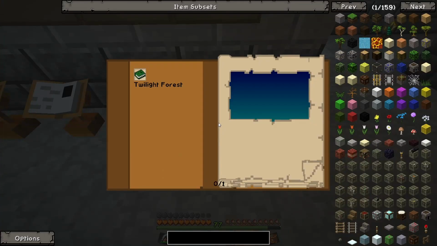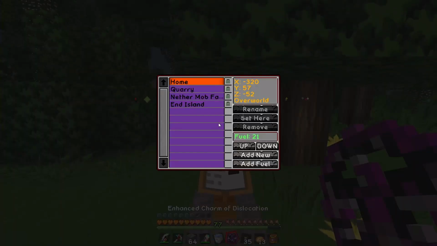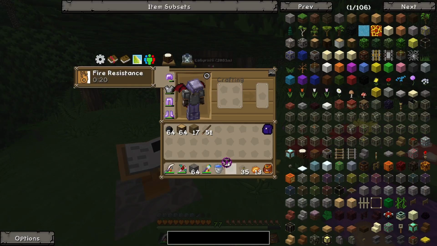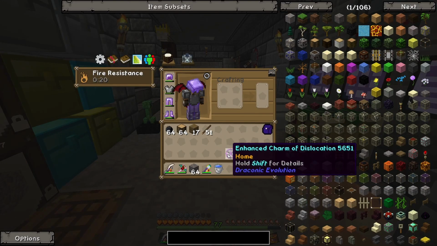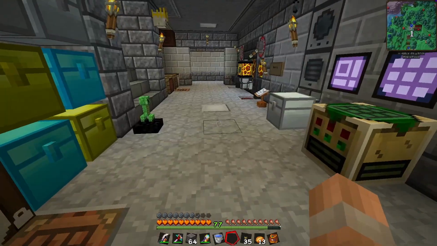And I think we'll do the Twilight Forest as well. May as well. Twilight Forest. Let's head back home. Okay. So that's brilliant. We've now got a way to teleport anywhere we like, just for some ender pearls, and we don't need to use the link books. Perfect.